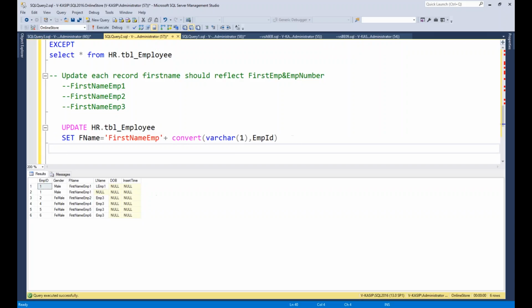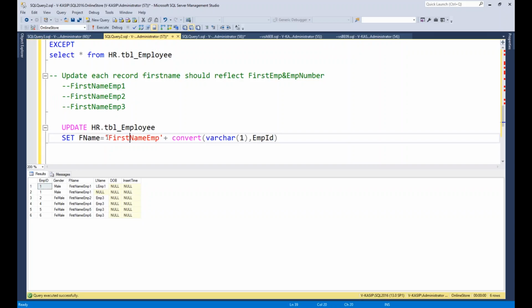Sure. Yes, please. One more question. For example, you're writing first name employee ID because there is a constant value for each one. For example, if the first name for each record is a different name, in that case, instead of writing the first name, can I directly use that name, the F name? Yes, you can directly use the F name, and if you just want to append the ID, you can write just append ID. So instead of hard coding the value, you can just use the F name, whatever value you have, plus employee ID. It's based upon what output you are requiring.